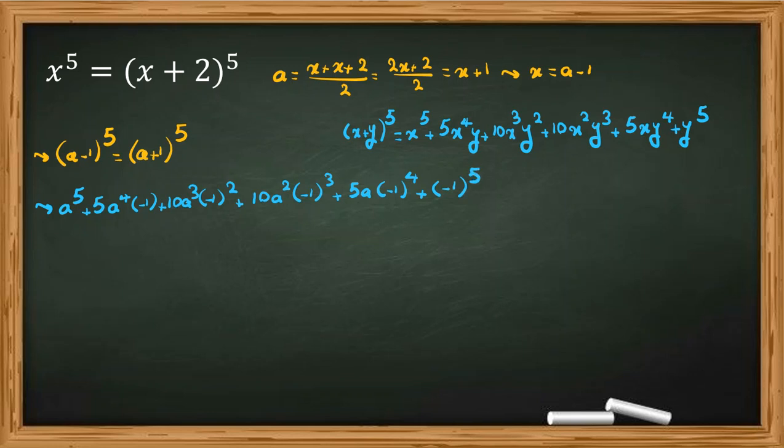So it is left-hand side. Let's write right-hand side with another color, with white. Well, a to the 5 plus 5 a to the 4, then it is 1 because here it is a and 1. Here it was a negative 1 we've done, x, y, a negative 1, here a 1. So it will be 5 a to the 4 plus 10 a cubed plus 10 a squared plus 5 a plus 1.